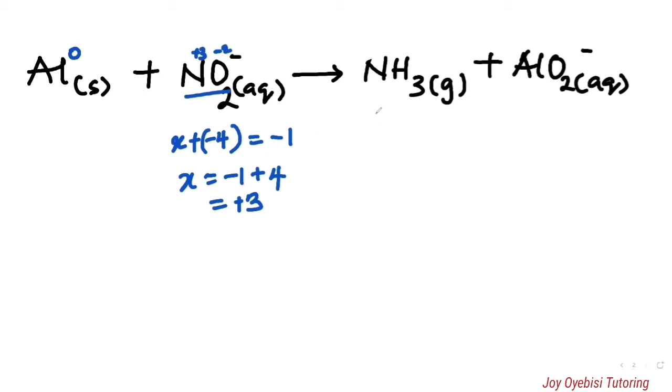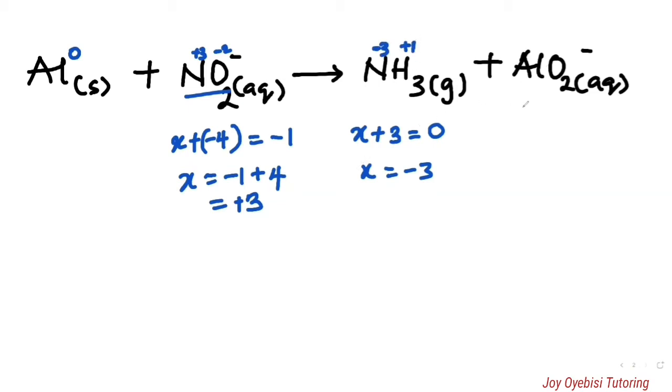Okay, we'll come to this side. The same thing we do. X plus hydrogen has oxidation state of +1. So +1 times 3 is going to give us 3. And this is a neutral compound, which means this is going to be equals to 0. So X here is going to be -3. And which means I have -3 here and I have a +1 on the hydrogen.